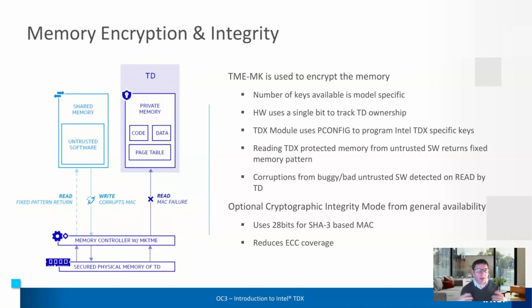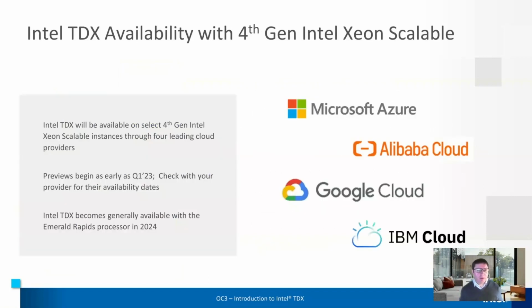So that tells you a little bit about what the TDX architecture is supposed to be, right? We've been working hard with a number of cloud partners, and we made this announcement as we were launching our 4th generation processor, codenamed Sapphire Rapids, that we're bringing TDX through these partners to availability first, and then that we would have general availability of TDX in the next generation of processors called Emerald Rapids next year.